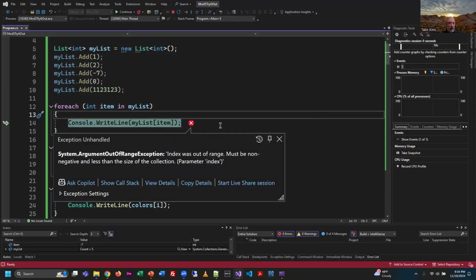And what did it throw as an error? Do you guys catch that? Index is out of range, must be non-negative and less than the size of the collection. So this allowed me, and it didn't do it here. Do you notice that? It did it here. So it's not traversing it correctly.